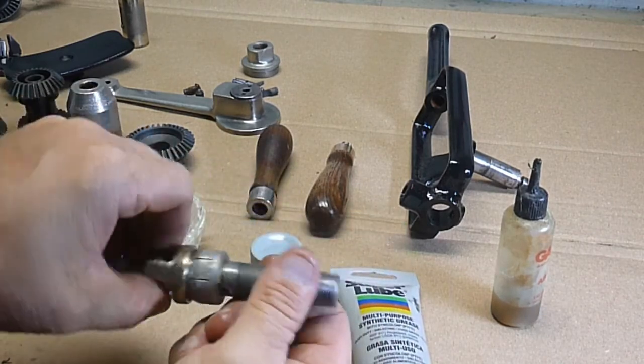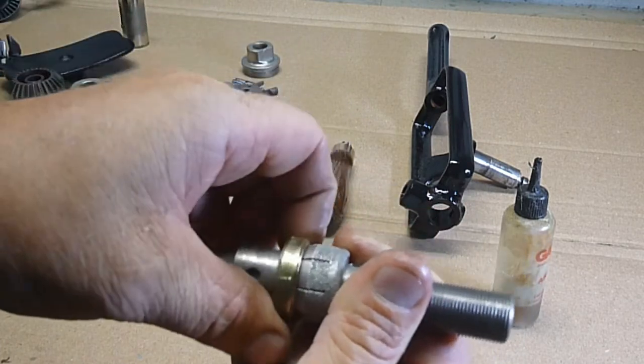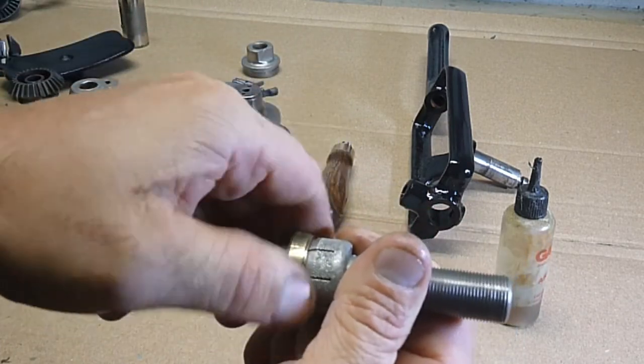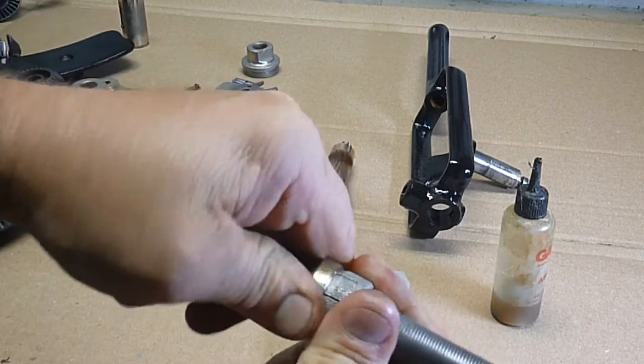This is the bearing that takes all the thrust from the drill. And then this is that little brass locking collar I was talking about. It just comes down, locks down, and keeps that other nut from backing off.